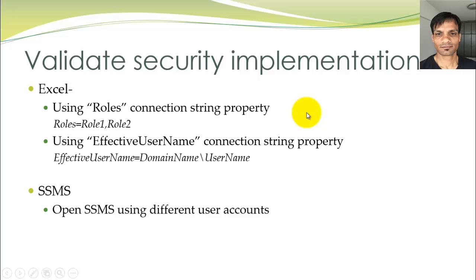Once you have implemented any data security solution, you must validate it before deploying it on production. I'll show you how you can do this using Excel pivot table and SSMS. First, I will create 3 pivot tables connected to the same cube. Then I will use the roles connection string property. Let's do this.